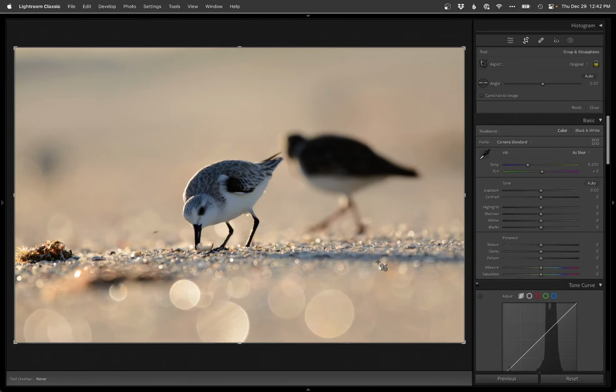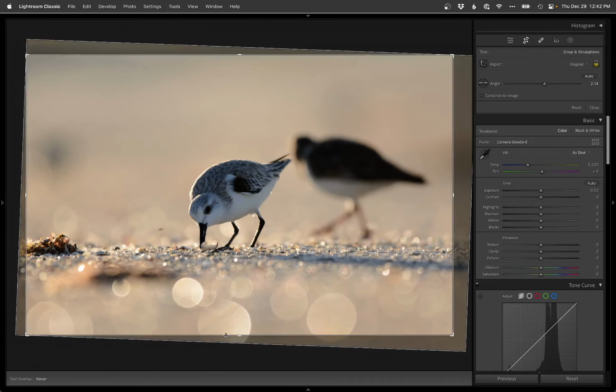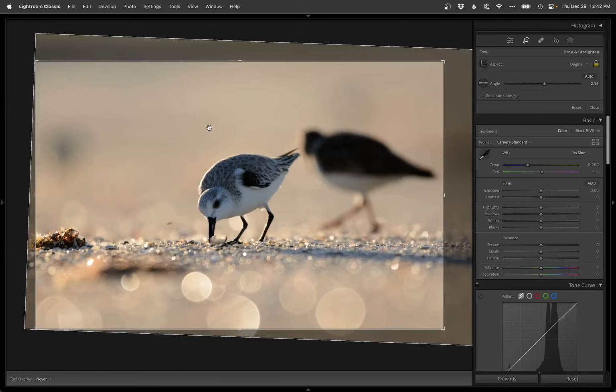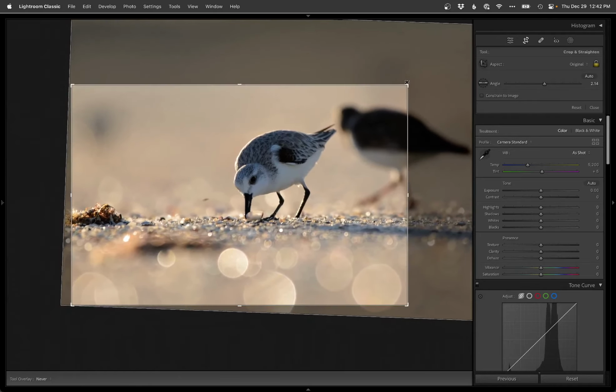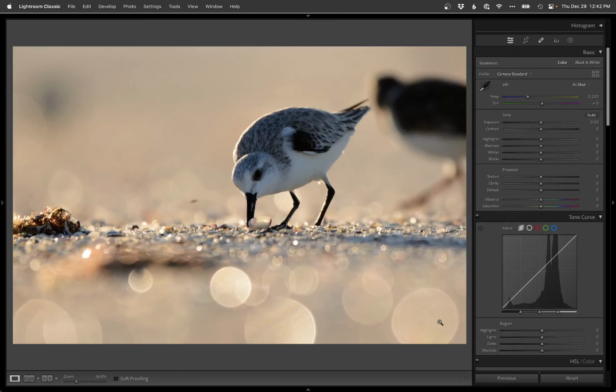Let's jump right into this edit here from Elliott. First things first, I'm just going to go ahead and straighten this thing out. I love the bokeh here. My only suggestion to Elliott on this one when shooting is if you see this really fun bokeh in the foreground, compose for it, right? So for me, I would have dropped this bird up higher in the frame so I could incorporate more of that in the foreground, just because the background, while plain and not distracting, is kind of boring compared to this fun bokeh in the bottom. I am going to just try and leave that particular bokeh ball in there.